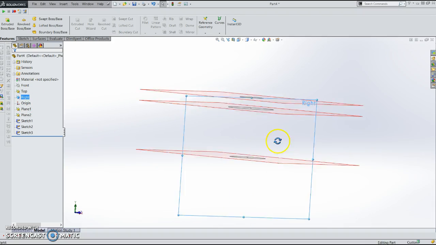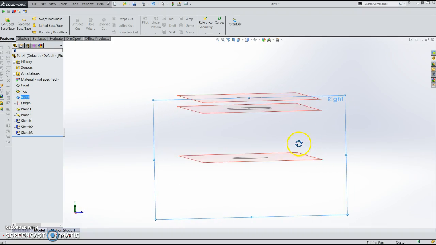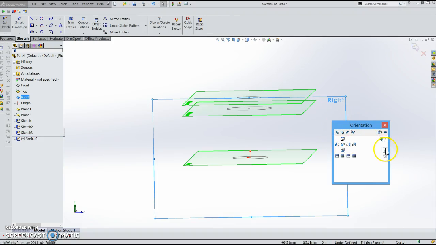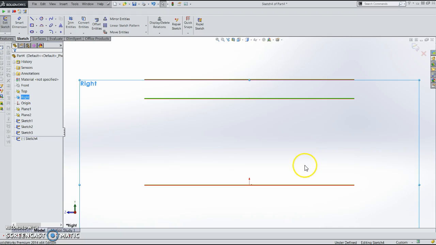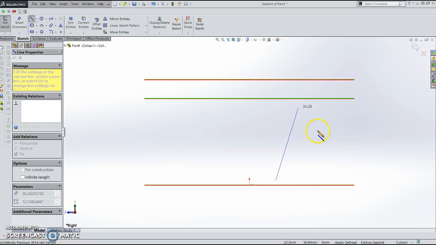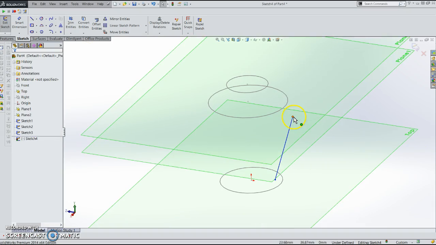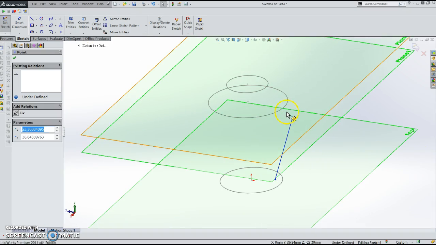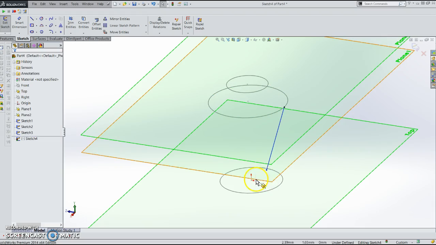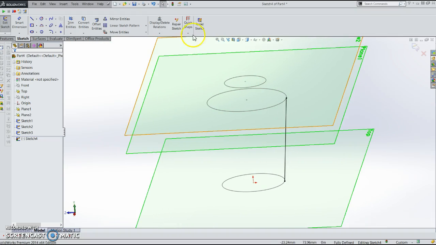So if we go to one of the planes that crosses through the sketches, sketch on that. Normal to. What you can do is just draw a couple lines that are just ambiguous, like just in the air, doesn't really matter. Hit the point, hold Control, and then click the sketch. You'll get a pierce relation right here. And same thing at the bottom. Pierce. It becomes black just like that. Rebuild.